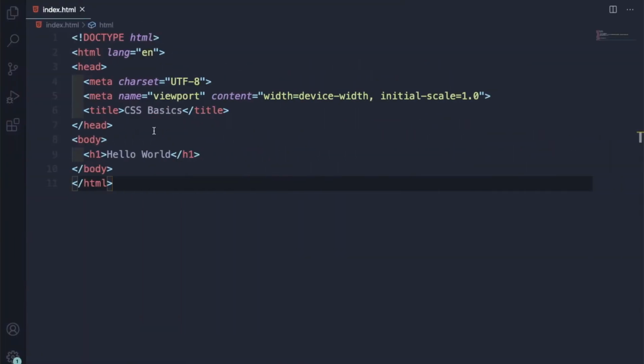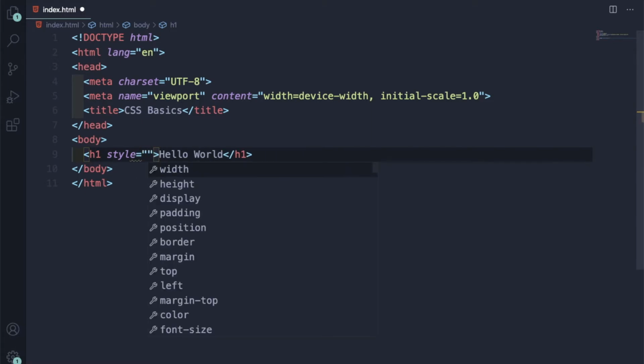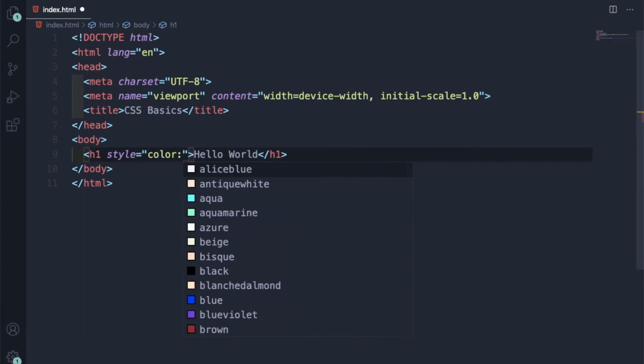So let us style it with inline CSS first. We'll style a bit, then we will understand a bit more about what the format means. If we want to do inline CSS, we have to use this attribute style. Then in quotes we can give our whole CSS: color blue.